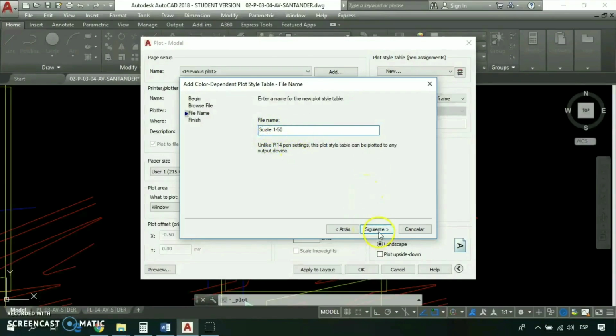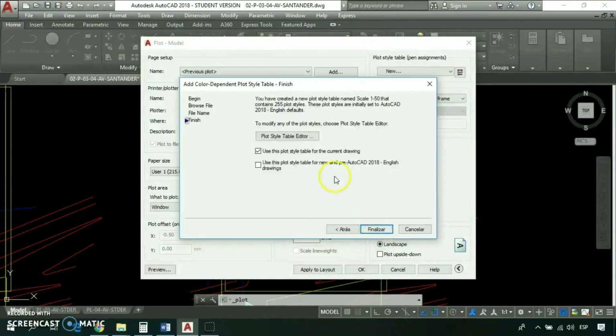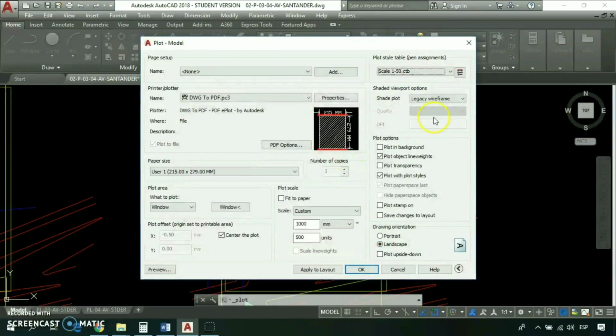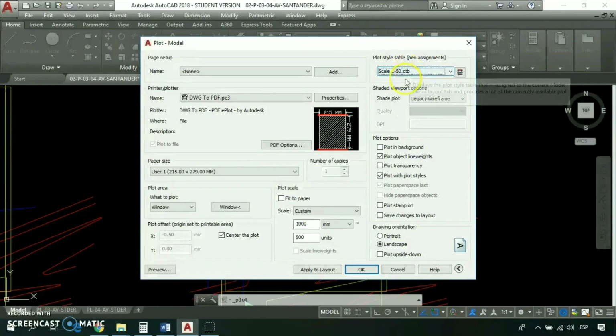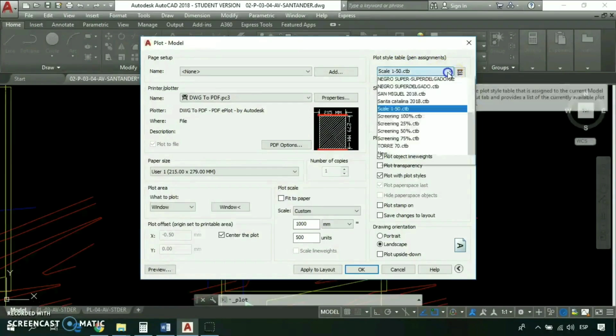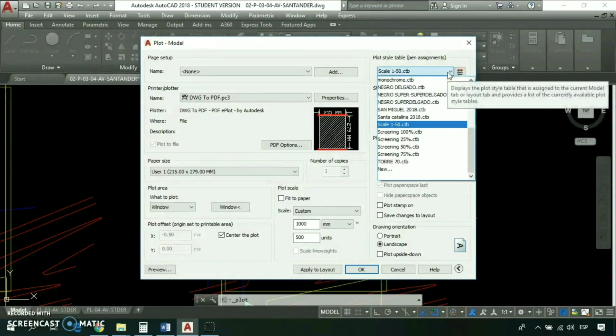So we click here on the next button, and the program is asking you if you want to finish. We click finish right here, and like that we create the new plot style table. Usually it is automatically set on the new plot style table you have created, but sometimes it doesn't automatically set.